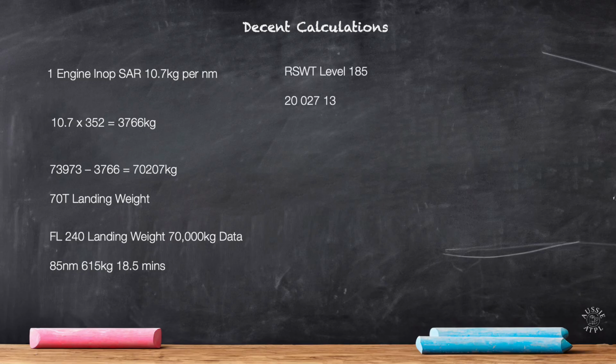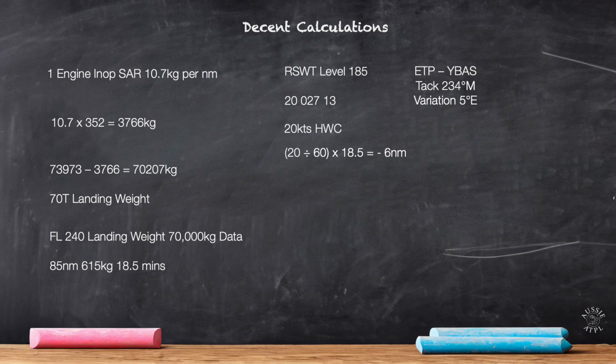So now we need to take in our wind. So we've got the route sector wind from flight level 105. We just use this one. There's no need to interpolate, as we're just using the level that's closest to halfway down the descent, which will easily be just the lowest one, which is 185. So we have our track and our variation as well, and that should give you a headwind component of 20 knots.